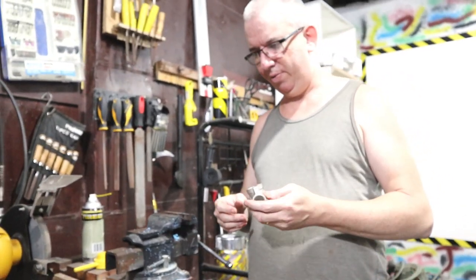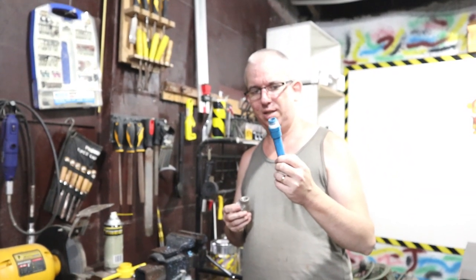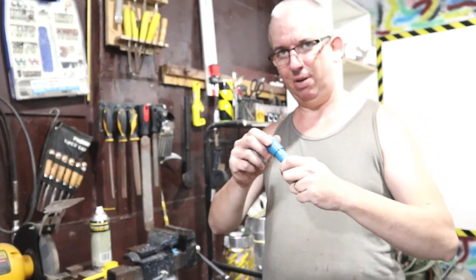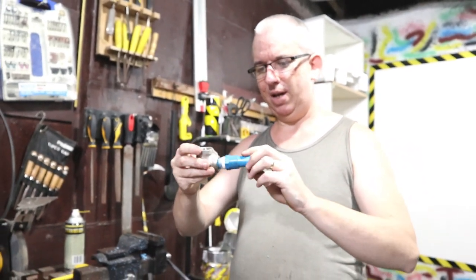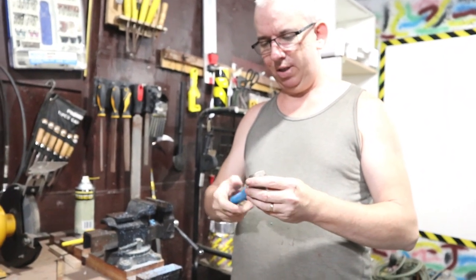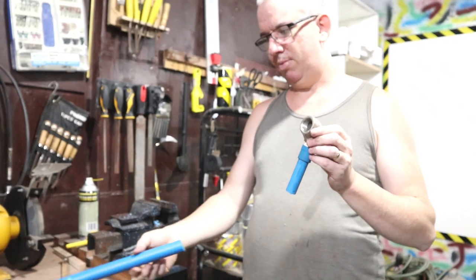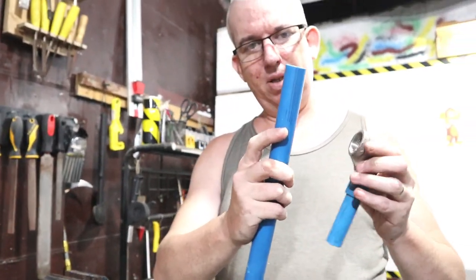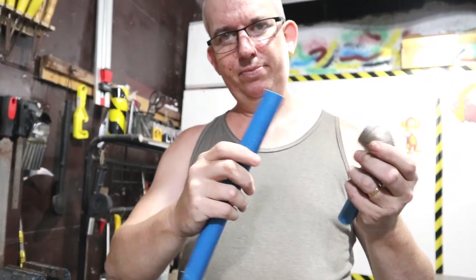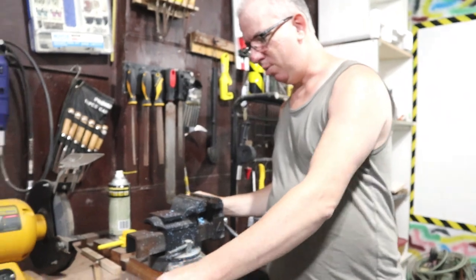I'm doing a project now where I need to turn a three-fourth pipe into a one-half. I've got this that came off of another project. This one will screw into this one-half. But I don't have an adapter or anything that will screw into this three-fourth, so I'm going to thread into this three-fourth pipe so I can screw it in here. Metal on PVC — it works. Everybody says it don't. I'm just going to spray this side. It's a little bit crooked. I'm going to clamp it in the vise. It's going to have water running through it, so I don't want to clamp up the pipe — it'll break it.